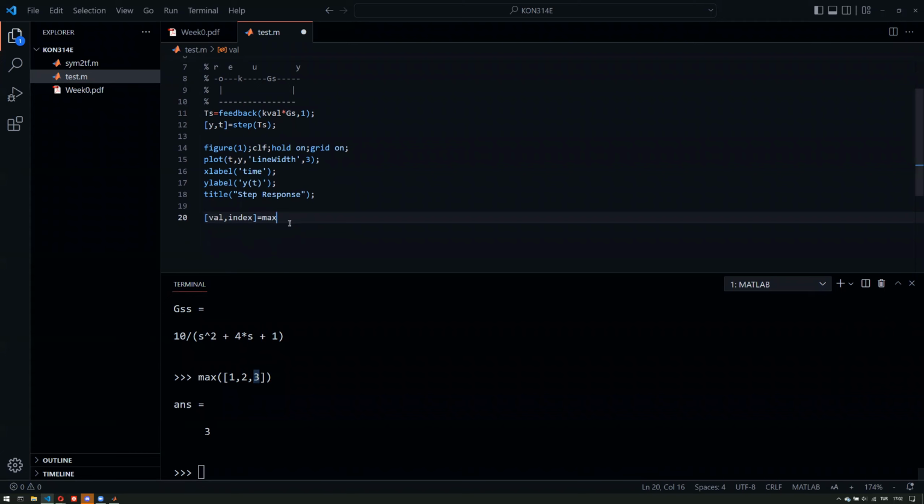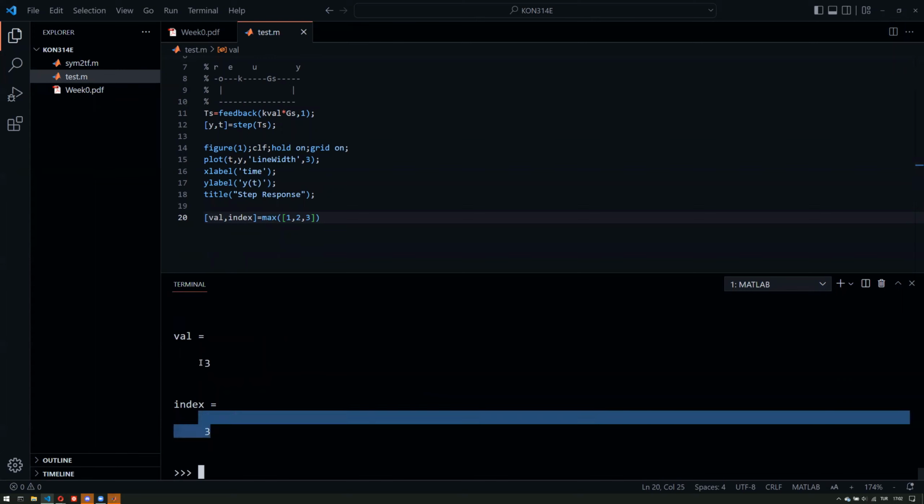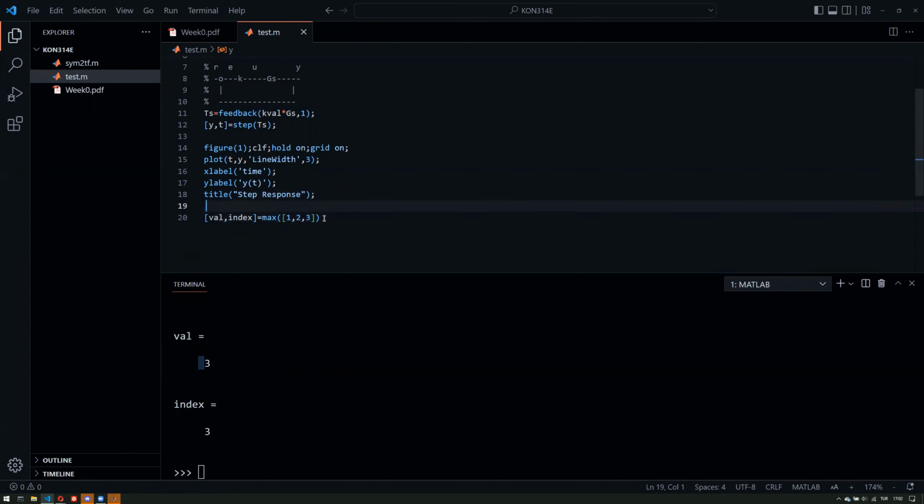But if you use it like this, we get the index and the value. So let me change it. You can see that the value is 20, and the second element in this array is the maximum 1.